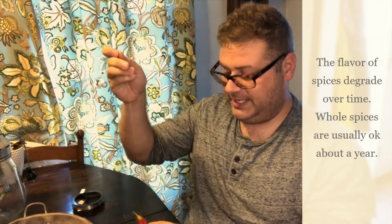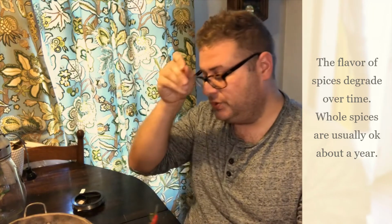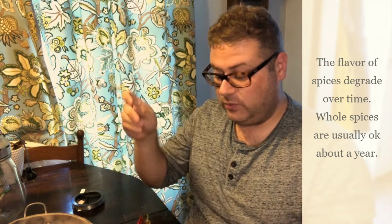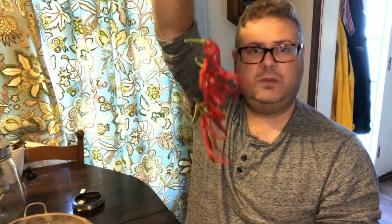The other thing is, don't try to keep them from year to year. Use them, enjoy them, because you can get weevils or pantry moths. You know, those little moths that get in your cereals and flour and meal and stuff. They will get in them sometimes, so just keep an eye out for that. But anyway, all you do is you just keep stringing it, and you come up with a nice string.